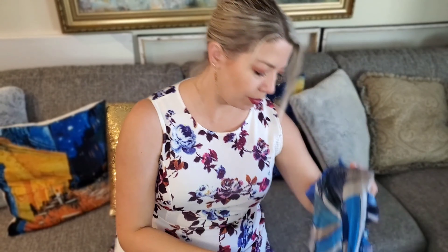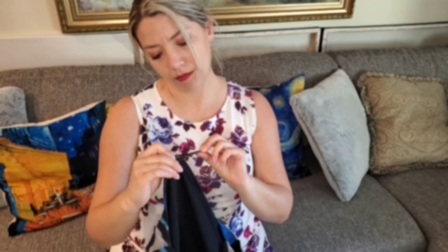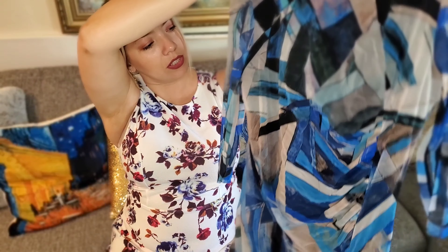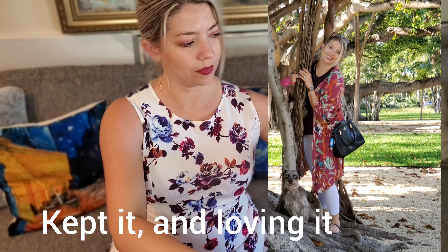This brand I found — Elana Katan — it sells sometimes really well and sometimes not as great. It's kind of like art-to-wear. This one is like a mesh pencil dress with little ruching and a sheer sleeve. I wasn't sure, but I thought it was very cute, artsy style, so I'm going to try to either keep it or resell it.